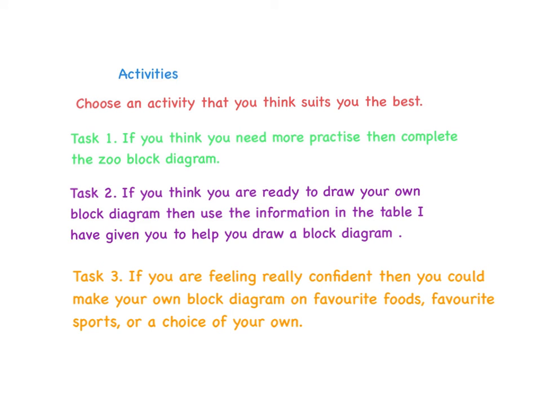Remember, if you are drawing your own block diagram, then you need to use a ruler to draw the axes so that you get nice straight lines. Then you need to remember to label it carefully too. You can do it in your maths book if you have it handy. If you don't have your maths book handy, then I will attach a piece of squared paper to the Google Classroom post so that you can do it on there instead.